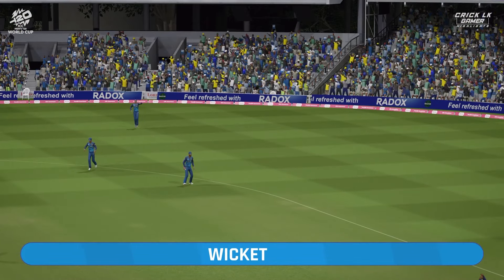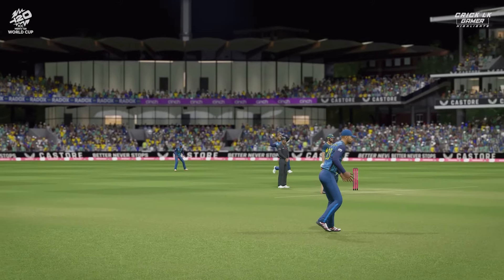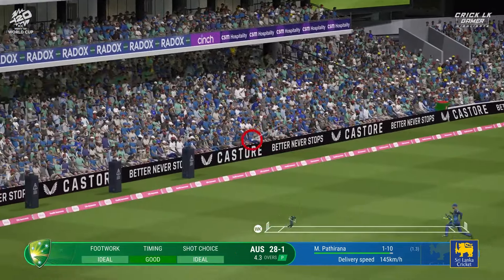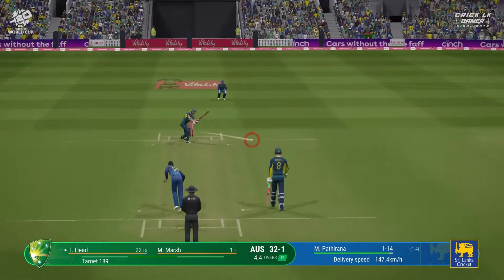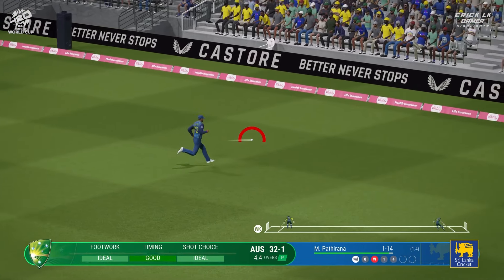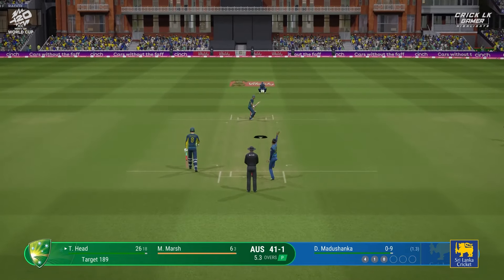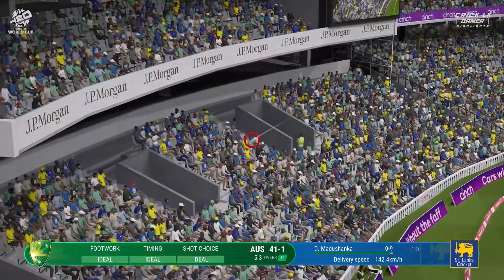Square cut, finds point — no run. Oh, fantastic catch! Cut away, and that's a great catch at point. What a catch. Brilliant shot there — caressed that nicely through the gap to the boundary. Couldn't get it through the field. Whack — picked the bones out of that, it's gone for a maximum.